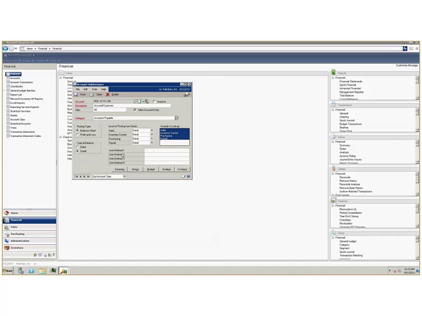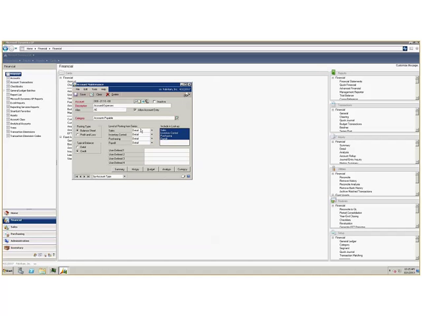Underneath of it, you have typical balance. So it was the typical balance of the account, debit or credit. This is going to affect how it shows up in your inquiry screens, whether it's going to be a positive balance or a negative balance. It also affects FRX and Management Reporter on whether they show up as positive or negative numbers.